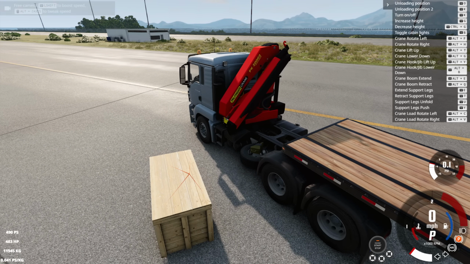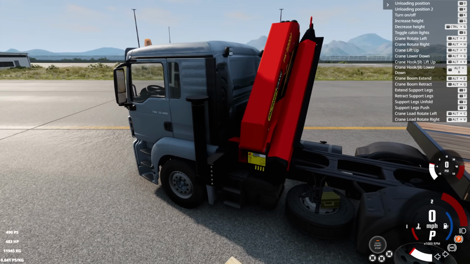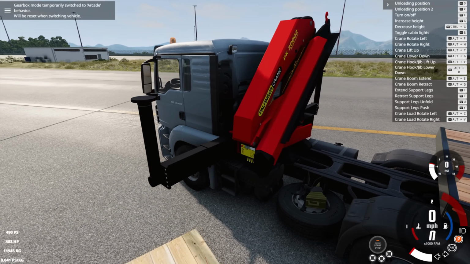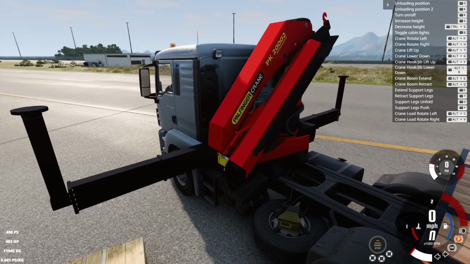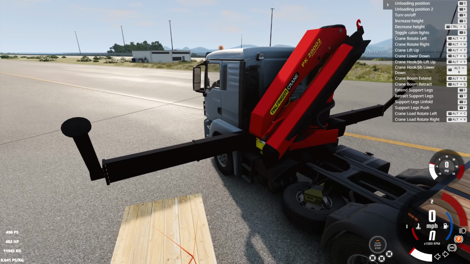You can see all of the controls up the top right. It's pretty complex. The first thing we've got to do is extend the legs. There you go. They're coming out, and these give us stability. Whoa. How far can they go out? What is this? What the heck? And then unfold. Oh, there we go.